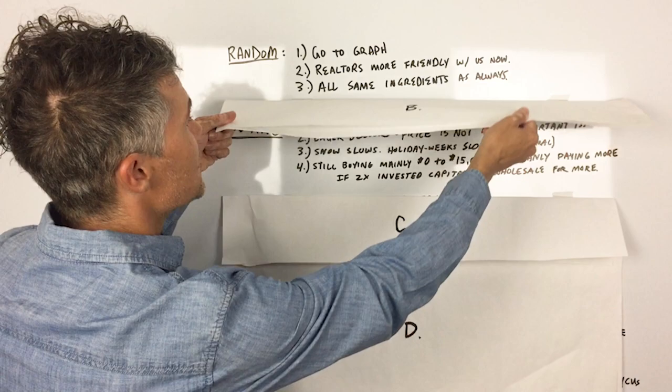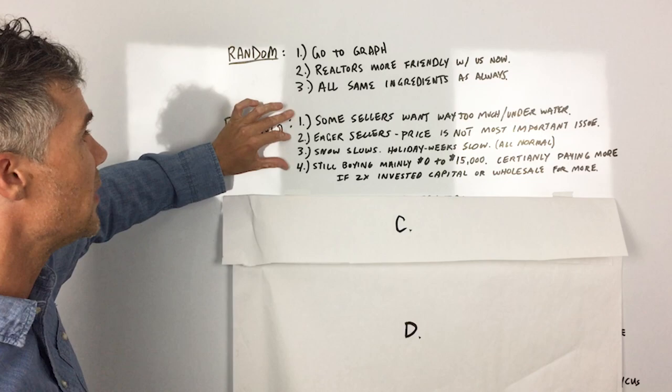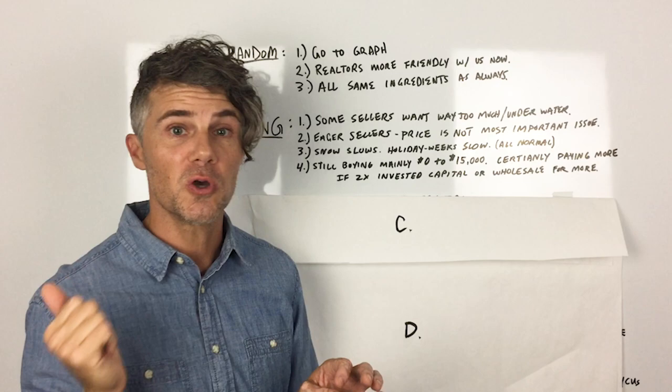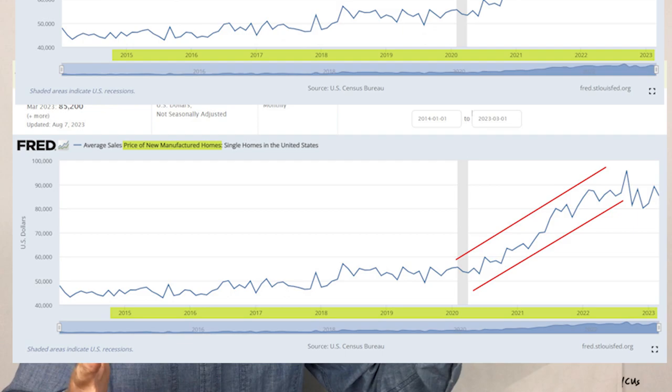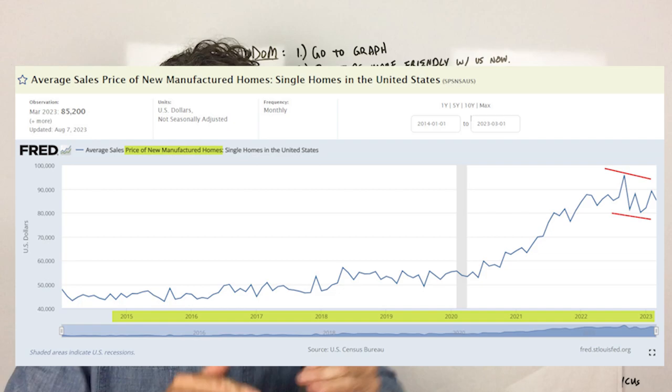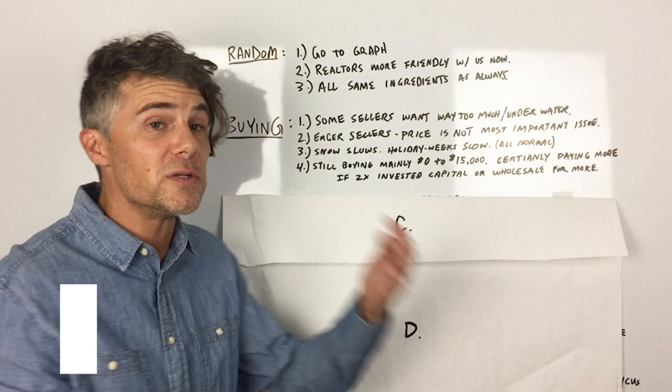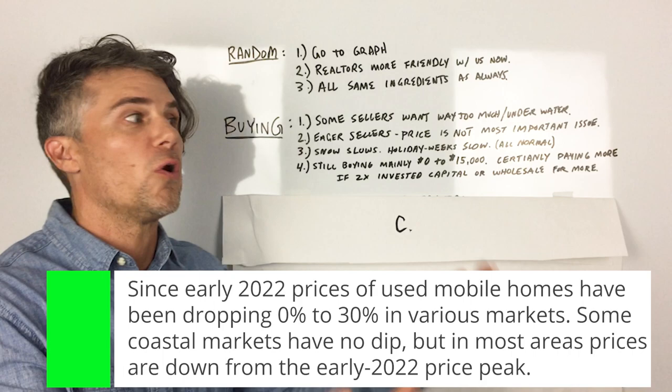Let's go to B. The B stands for buying. When you're buying mobile homes, let's talk about these four things. We're going to jump around a little bit, but number one, some sellers want way too much for their mobile homes. Remember, let's go back to that graph. If sellers have purchased in the last two or three years, some sellers are still delusional that prices of homes are still going up. That's not true. That's going into the winter months. People are holding on to their money a little bit more, interest rates or who knows what's going to happen. So some sellers are underwater and they just want way too much for their home. And it sucks. And it's sad. And they're going to probably go through foreclosure or get their homes repossessed. Some of them.